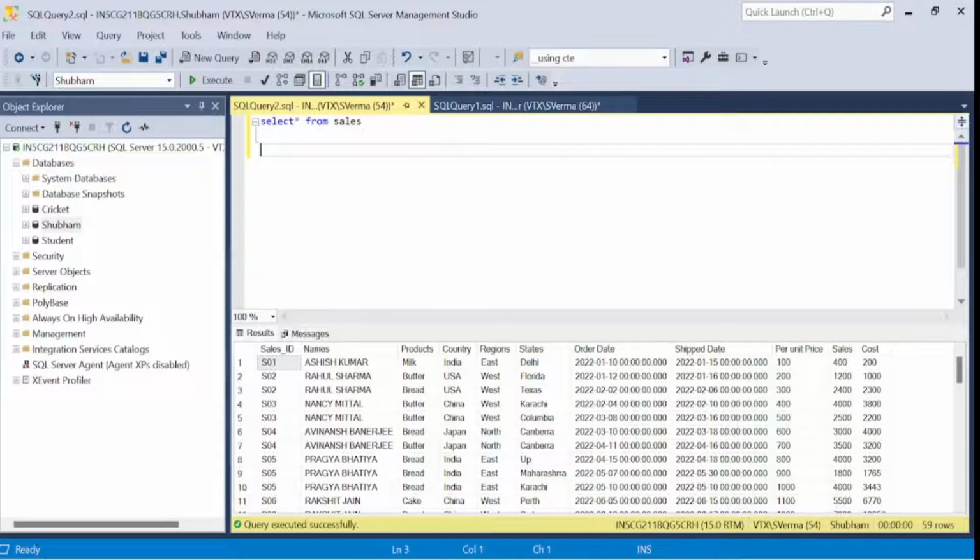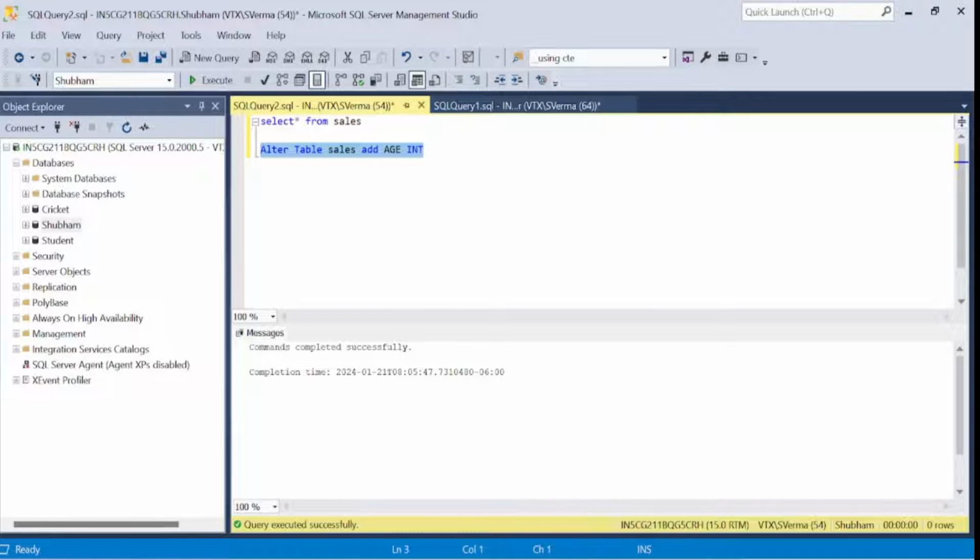So here I will write my query. Firstly I will write alter table and my table name is sales. Then I will simply write add, and here you can define the new column name, which is age. And finally we need to write the data type. In the age column guys, obviously we cannot take age as text. Age is always a number, so I will take int, which is integer. So this is the query guys, and now let me select this query and execute.